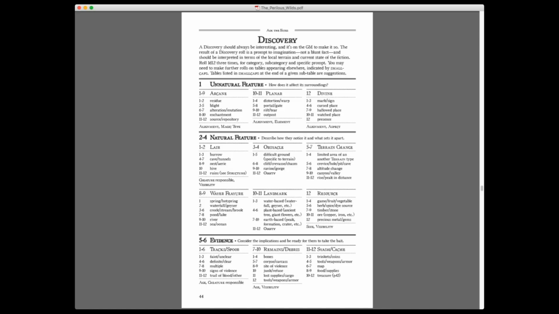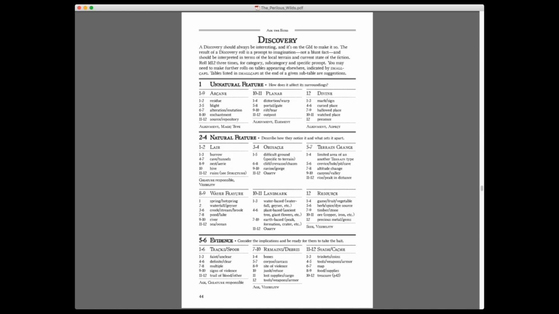But now we get to ask the fates. This is a little like what we were doing with the emulator, right? You make a roll on a table, you interpret it, and you apply the result. It's the same thing as the emulator, except the tables are a little different. You can use them for everything. You can use it for treasure and monsters and dungeons and the whole bit. This is really cool. So this is the discovery table.